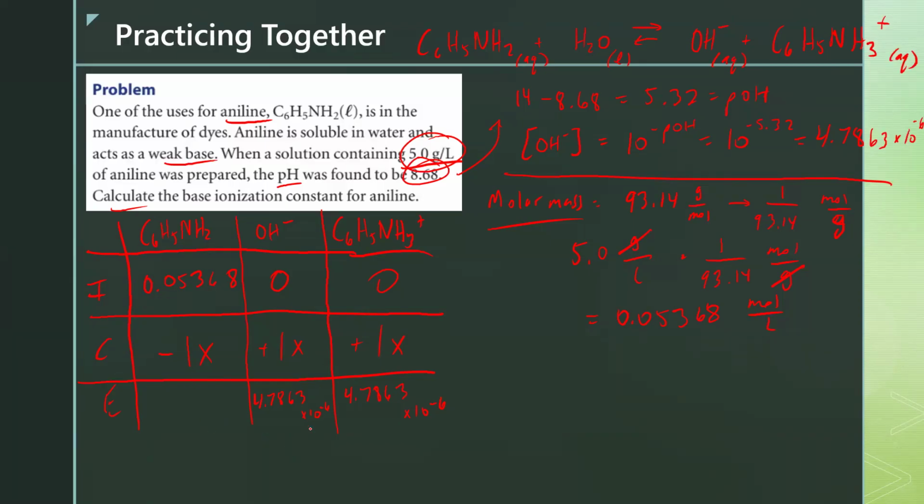We know our E value is this 4.7863 times 10 to the negative 6. So if we subtract that away from this, if we go 0.05368 minus 4.7863 times 10 to the negative 6, hold on. A lot to type in a calculator. Here's what we get. We get 0.0536752. I'm just going to finish it right there. Actually, I'll write that a little smaller so it doesn't look as terrible. 52. There we go. Perfect.